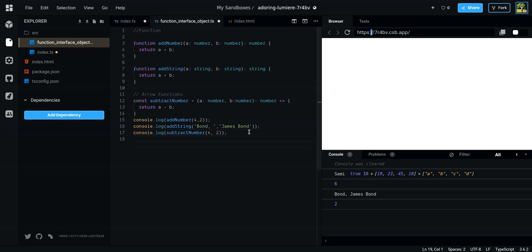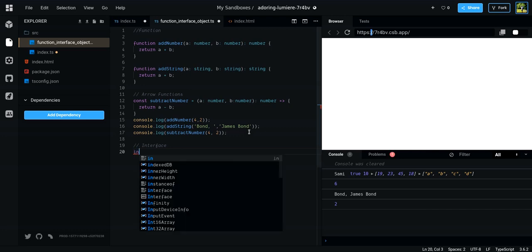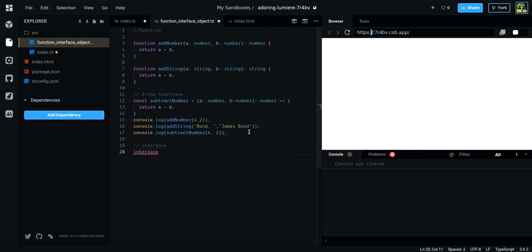Okay. So next is interface. Interface is a way of creating a new kind of type, and interface defines the shape of a function. It can define the shape of an object literal. It can define the shape of classes, etc. So the way we write an interface is we name it.